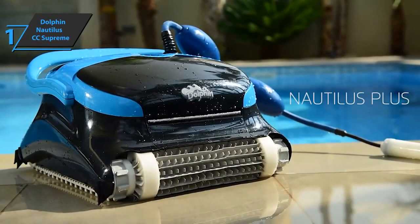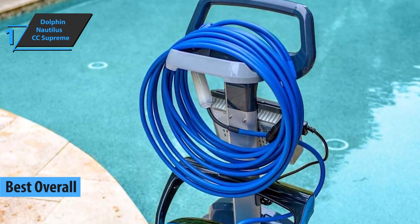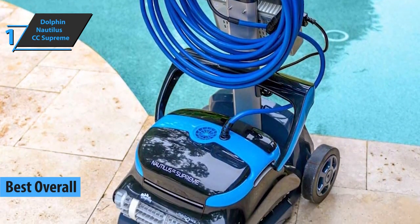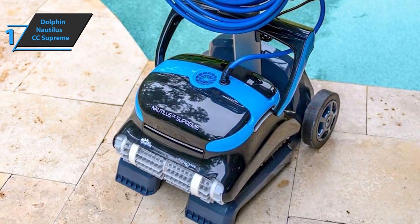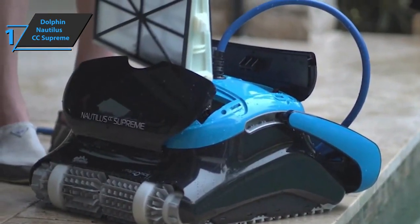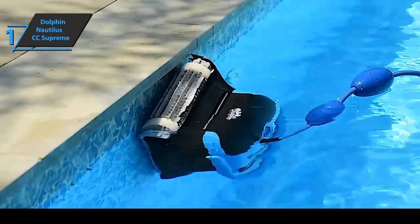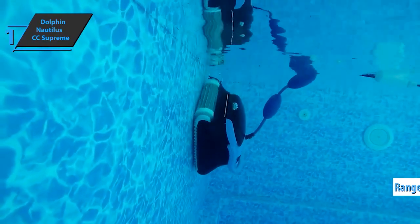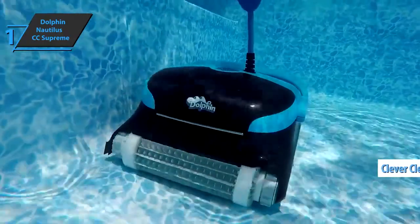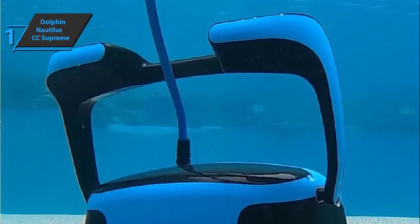And finally, we've reached the gold medalist for today — the title of the best overall robot pool vacuum on the market in 2021. Thanks to its excellent value for money, as well as great performance and high durability, we decided that the first place belongs to Dolphin Nautilus CC Supreme. Based on state-of-the-art technology with incredible features and a large filtration capacity for superior cleaning, the Dolphin Nautilus is a great choice for large pools up to 50 feet. The onboard CleverClean technology allows this model to determine the most efficient route based on the shape and design of your pool. A unique brush ensures proper cleaning of the floors and walls of your pool.